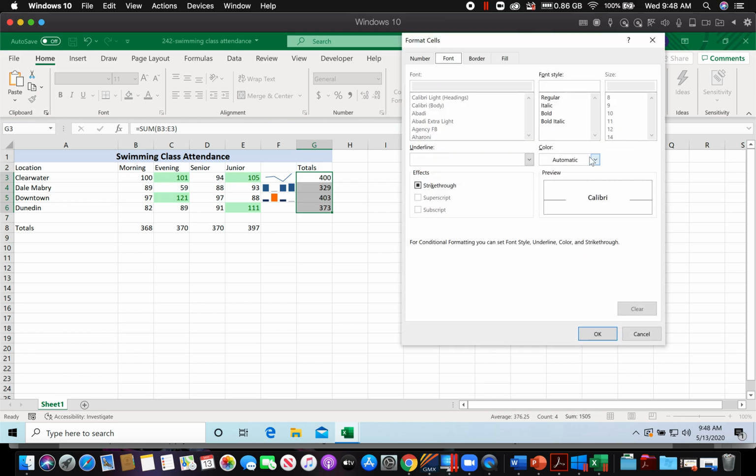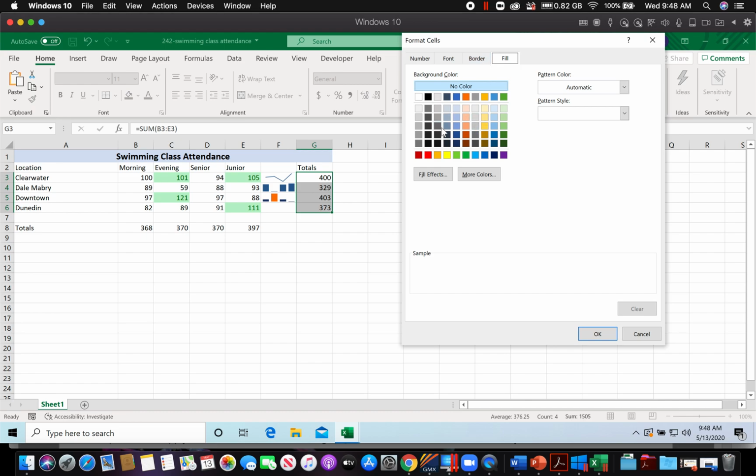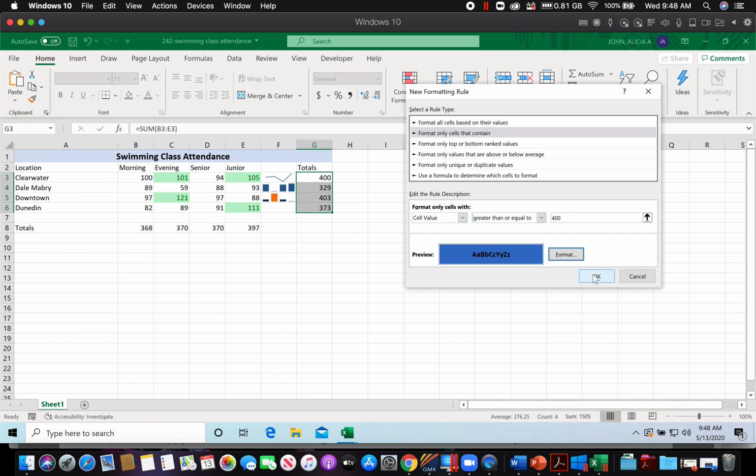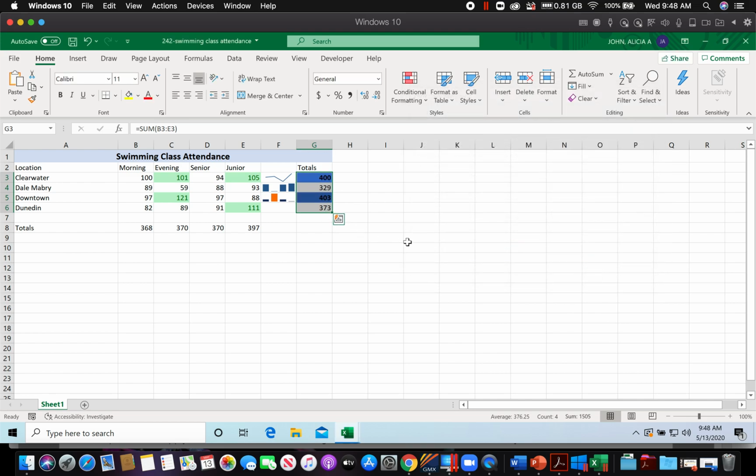And we are going to format the cell fill. It wanted blue, and it wanted the font to be bold. And now you click OK. And click OK. And there it is. This is what it should look like.